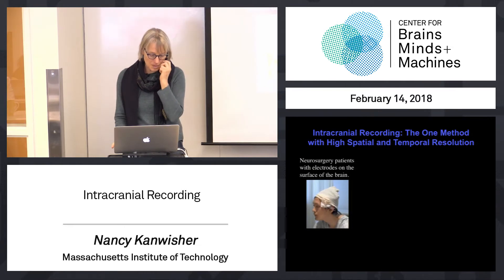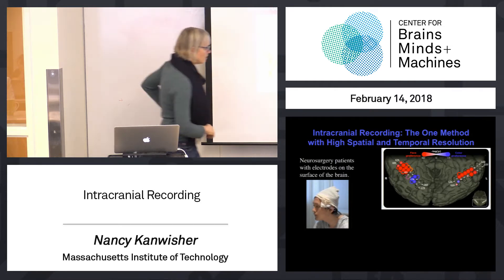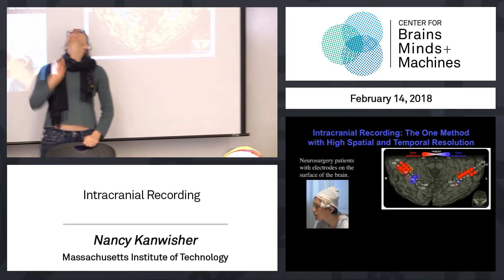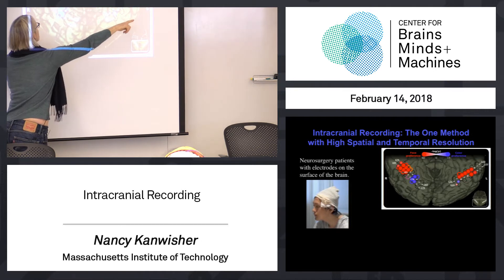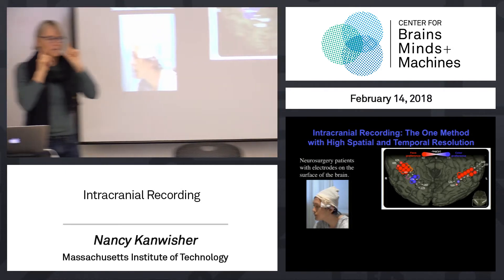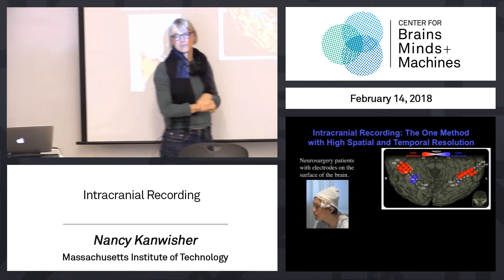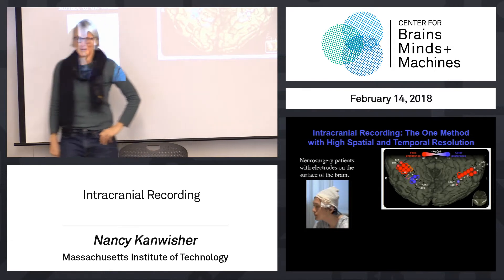Here's a picture of one of the people we tested — a Japanese man. You'll see videos of him in a lecture or two. He had electrodes all over the bottom of his brain. This is a bottom view of the brain — back of the brain, left side, right side. It's like the cerebellum is removed and you're looking up at the bottom surface. Primary visual cortex is back here, and these are all high-level visual processing regions — all the locations where the surgeons placed those electrodes. Those are the locations I've been studying for years.